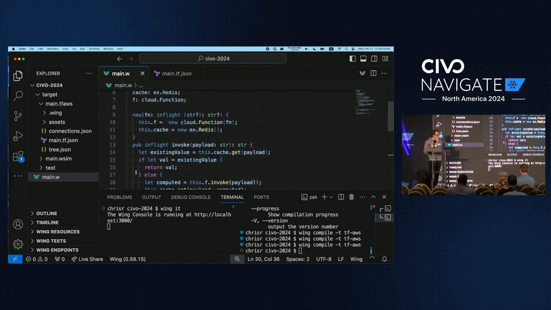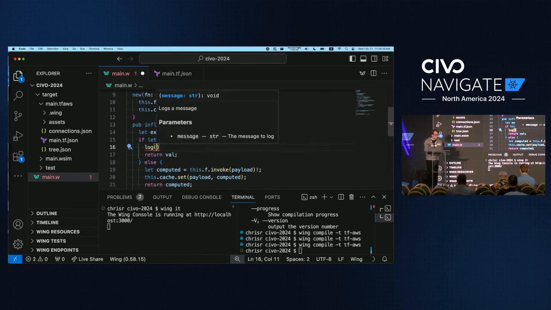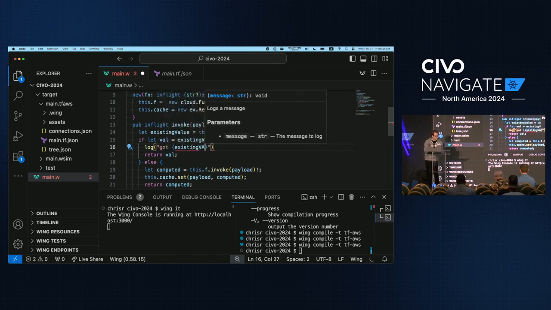How do we know that it's being cached? Well, maybe we'll just start by logging something. Got existing value from cache.